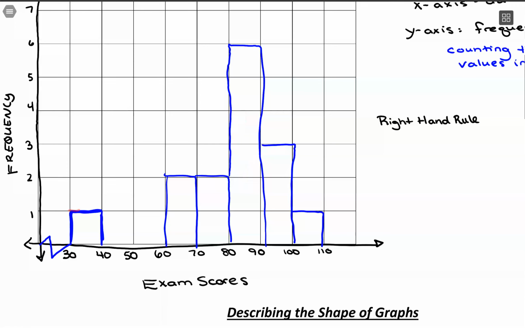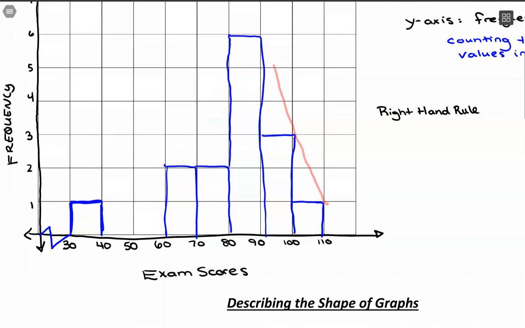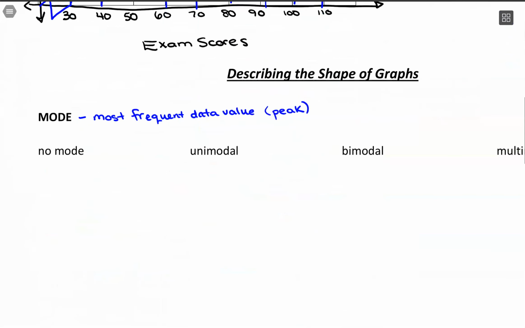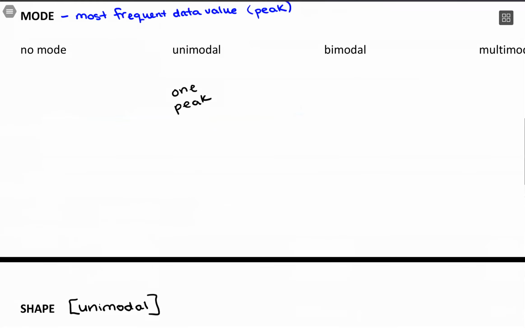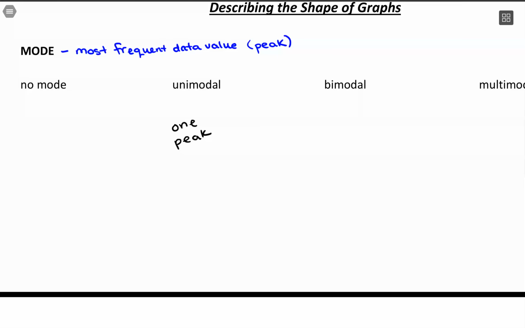So what we can do is get this overall idea of the trend of this data set, and it has that single peak. That would be an example of unimodal, just has one peak. And in fact, we're going to look at a few different ways that unimodal graph can occur when we get to shape. When we get to shape, we'll look at all of the different unimodal graphs that we can see. But some important ones that we can see with mode is the case for no mode.